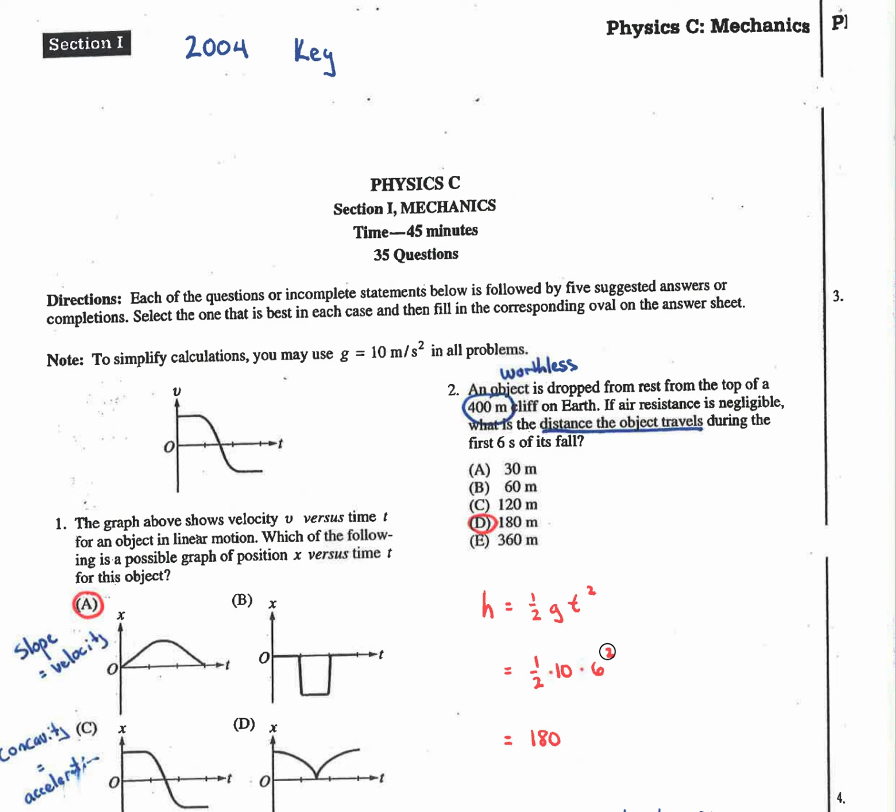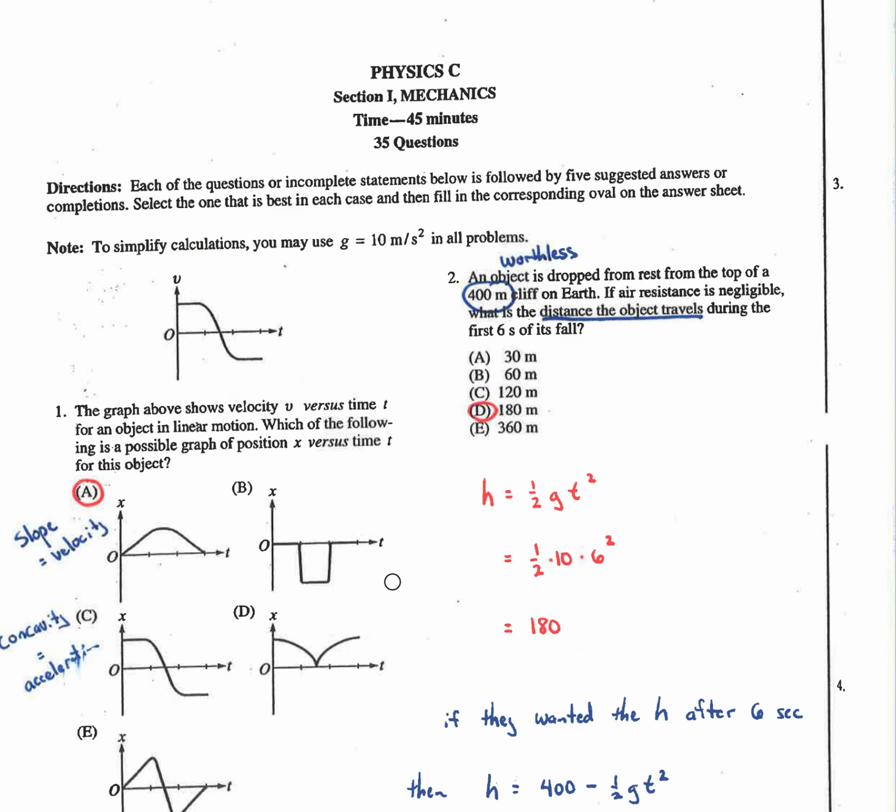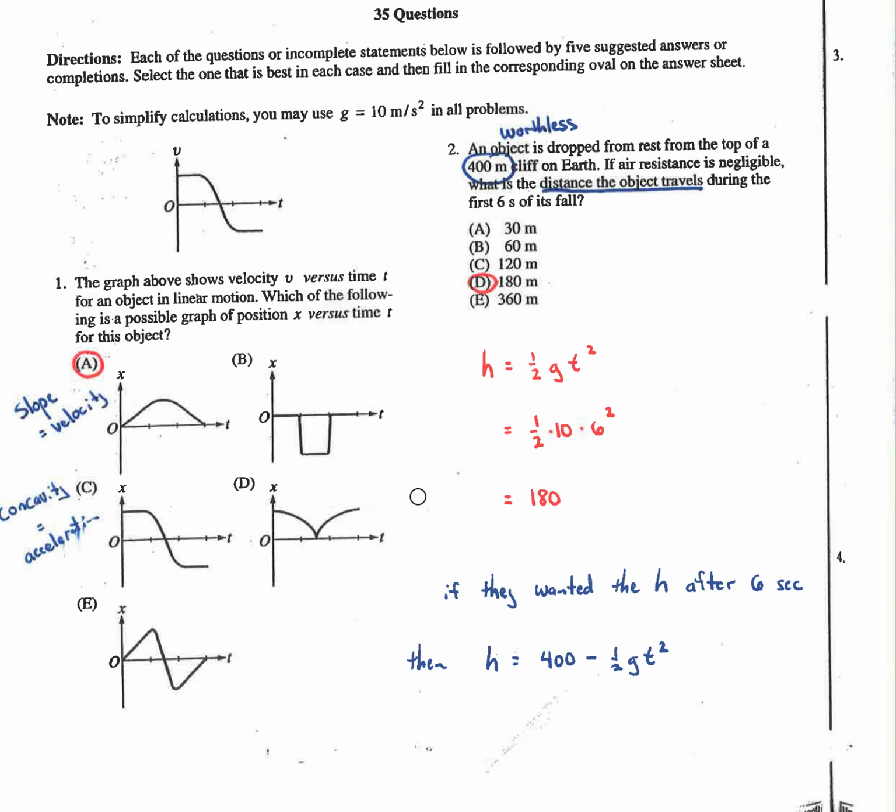AP Physics, the mechanics. The first one gives you the graph of velocity versus time. You can look at, like, at the beginning, this velocity is some positive, and then it decreases, ending up being some negative velocity. So up here, the area under this curve right there would represent how far we went to the right, and then this would represent how far we went to the left as far as areas.